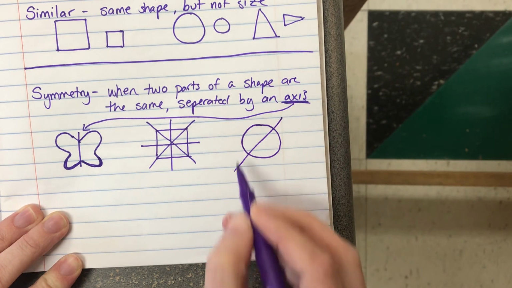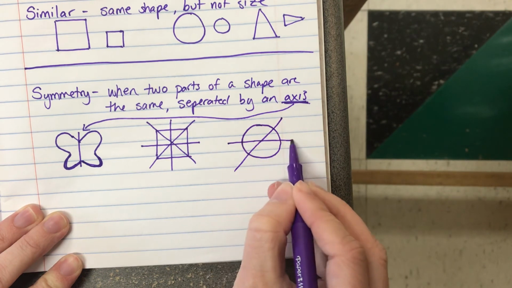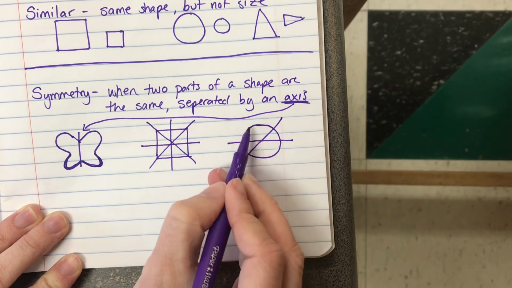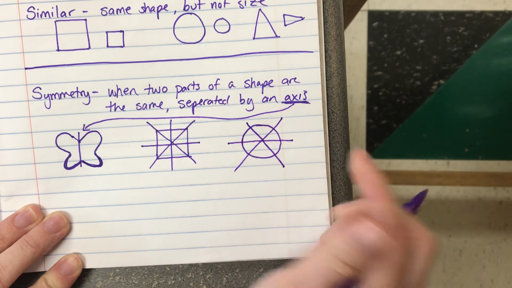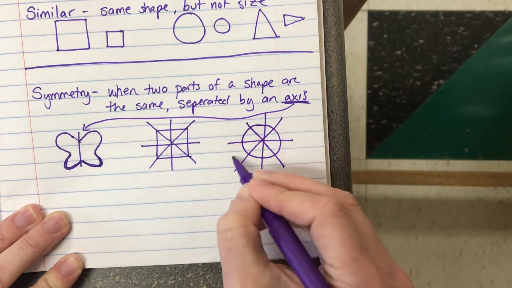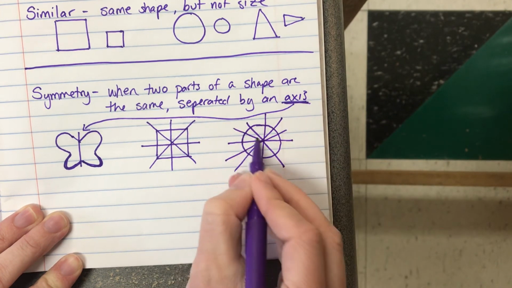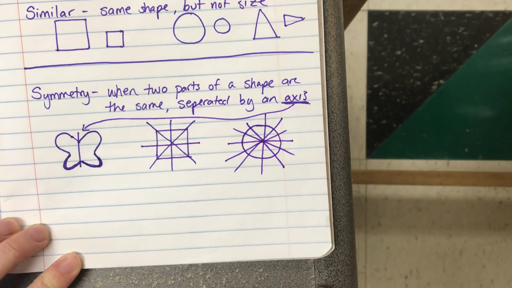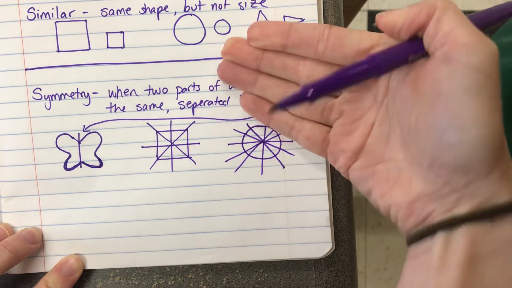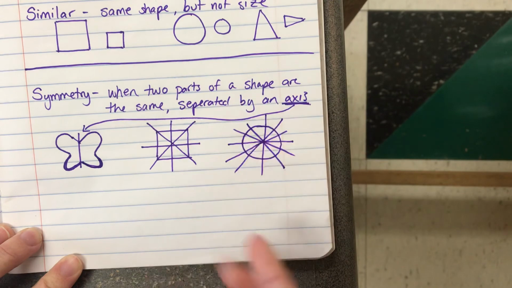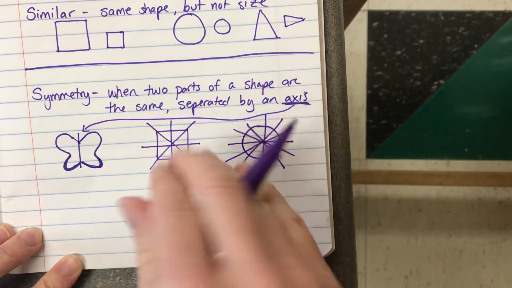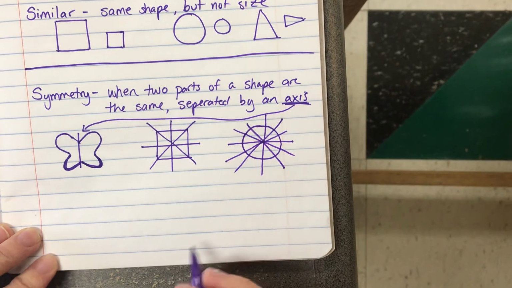Another interesting example of symmetry is a circle, because a circle actually has a lot of axes of symmetry. So you can cut it this way in half, or you can cut it this way and the top would fold, or actually you can cut it this way. There's lots of lines here. There's actually an infinite amount of lines that you can draw in a circle that would create axes of symmetry, where you can cut it in half and fold. Because a circle is completely round, you can fold all halves no matter how you cut it on top of itself.